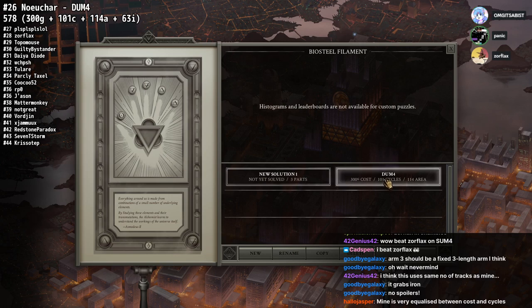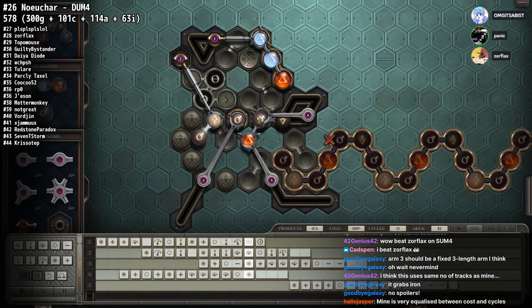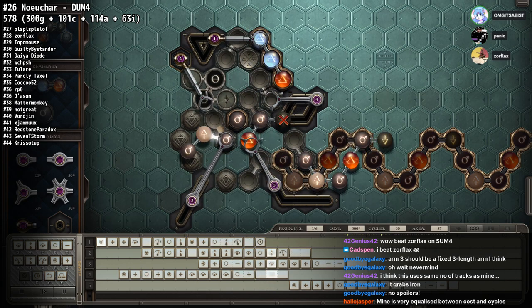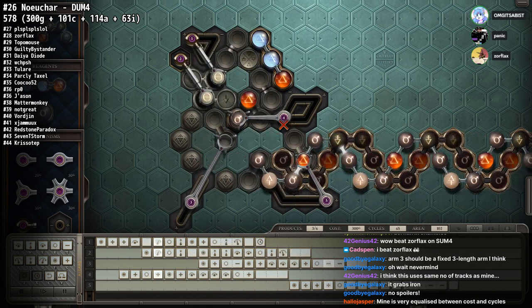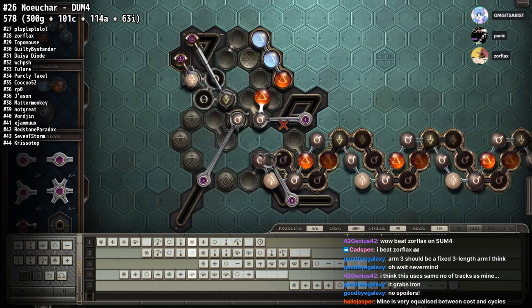Seems possible. Next up, we have a pretty small drop of 3. I'm hoping it doesn't go under 500, though. This iron in the middle of everything is an interesting choice. Yeah, because it's easy to access from both sides. But it's sort of in the way.